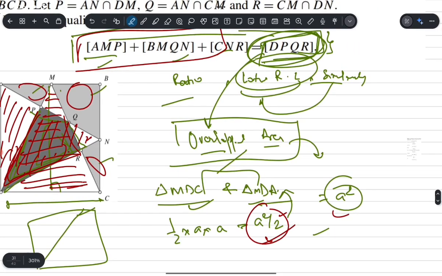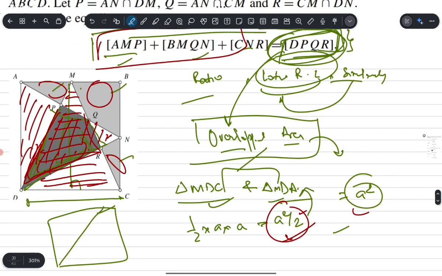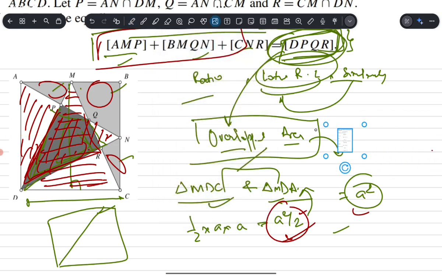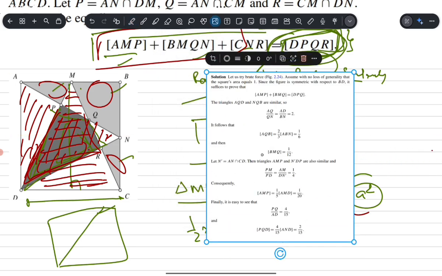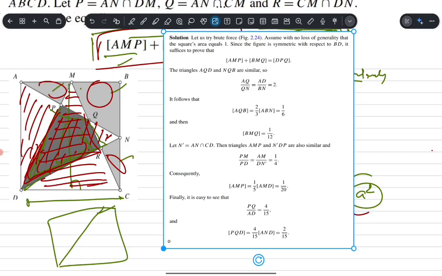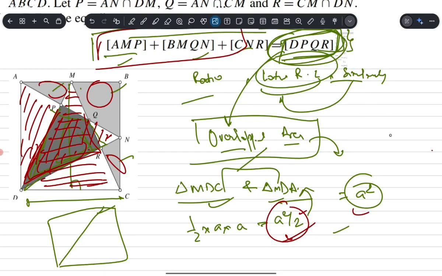Now let me show you the conventional method, the proof given through the conventional approach. Yes, there you are. So they're using similarity. They're making triangles similar, finding ratios and stuff, and then they arrive at a certain result. They manually do this. All right. So you may want to try that as well. You can pause the video and read that proof. It's a good proof, but this one is really easy, very powerful.